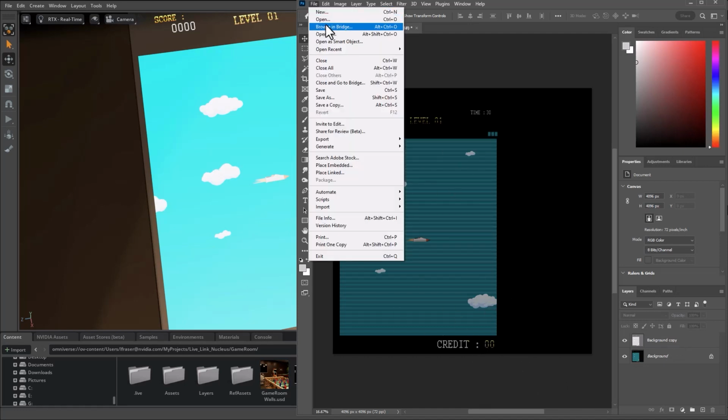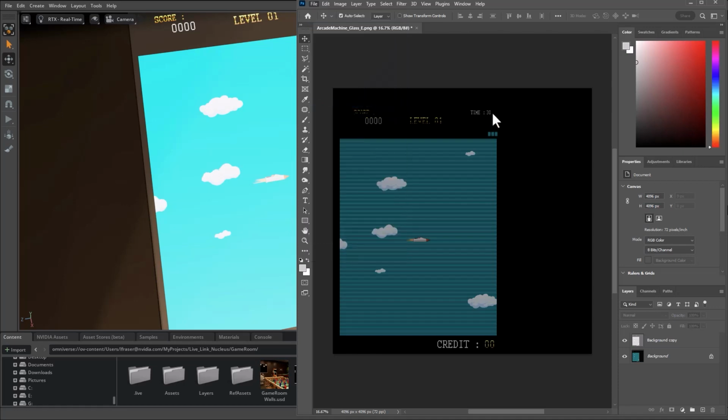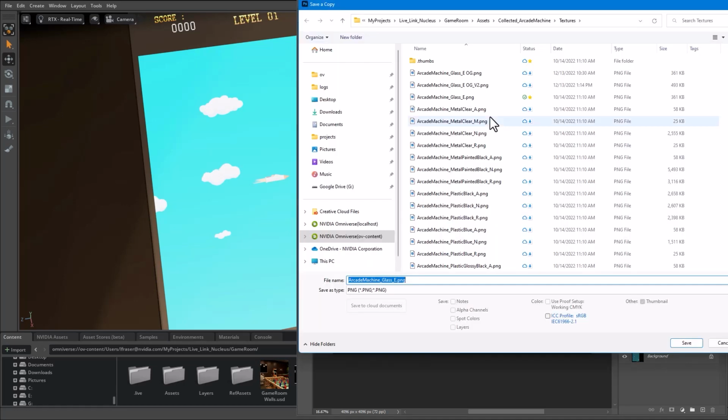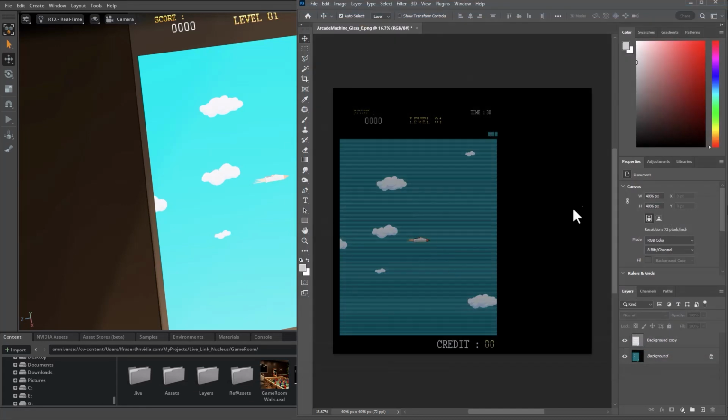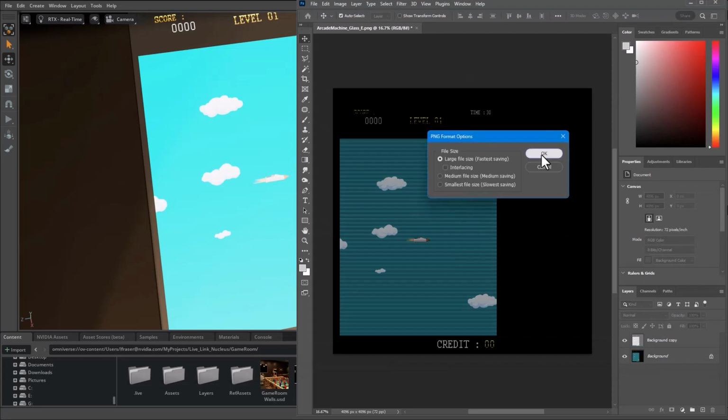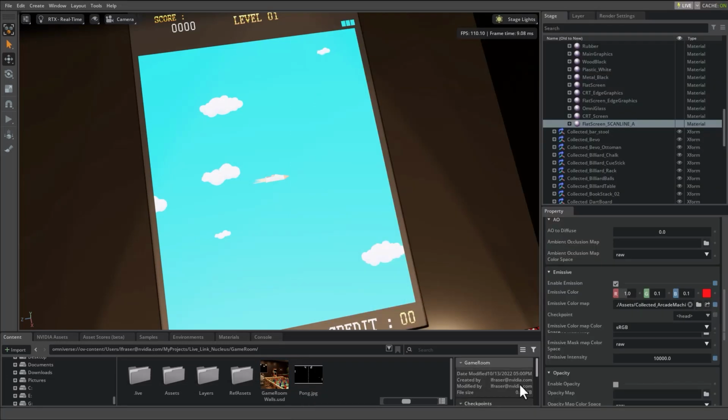From here, I'm just going to use my traditional Windows workflow to save a copy. I'll just save a copy on my Omniverse Drive, just the way I normally would using traditional workflows, and you can see I'll overwrite the existing file, and it will update inside of Create. And I have my scanline texture applied inside of Create the way I'd expect.